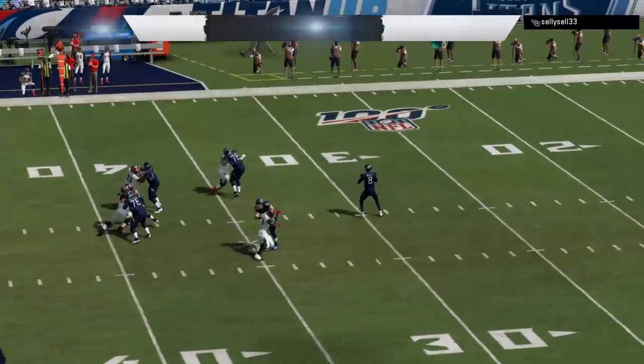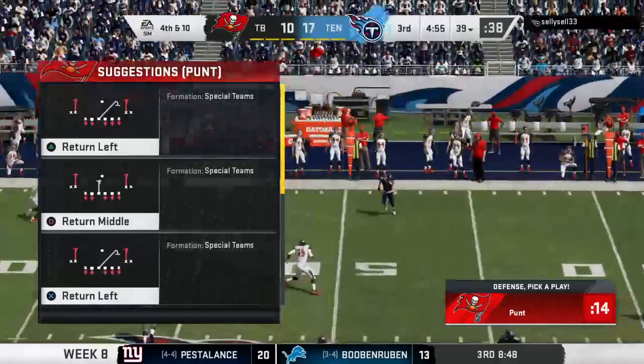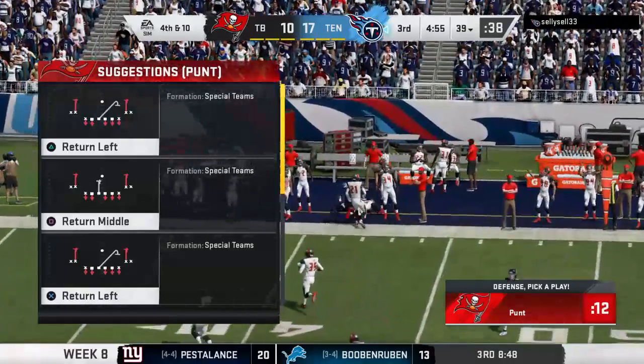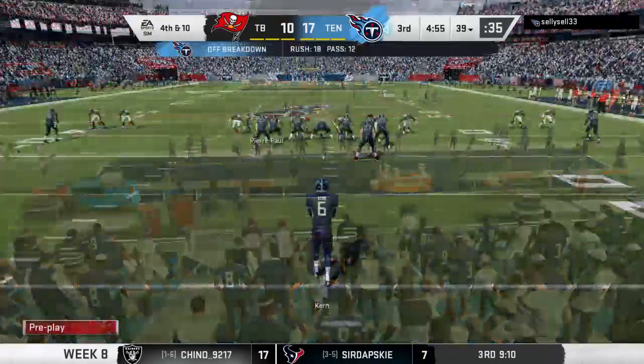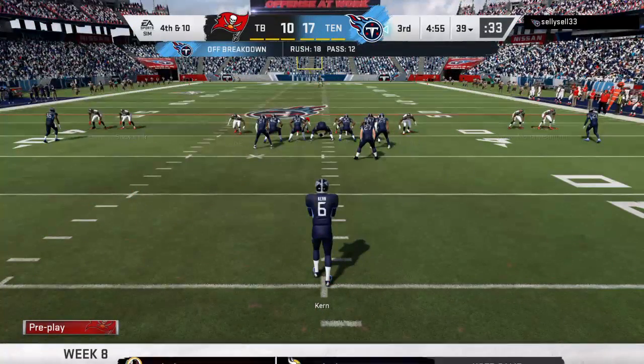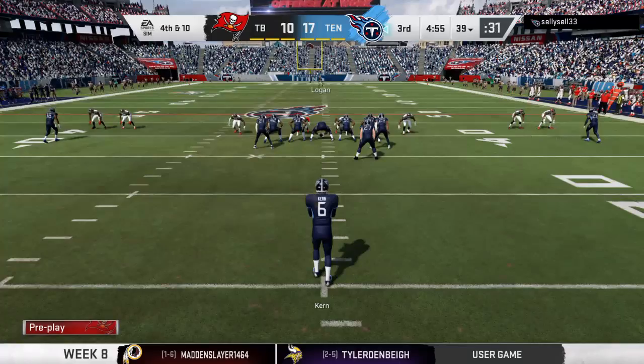You can tell they were hoping for a flag there offensively. Several on the sideline motioning, hey, why not a penalty? Why not a penalty? What did you see? Yeah, I think you've got to let them play, and the officials are instructed, if there's contact coming from both sides, no flag. Let them fight it out.